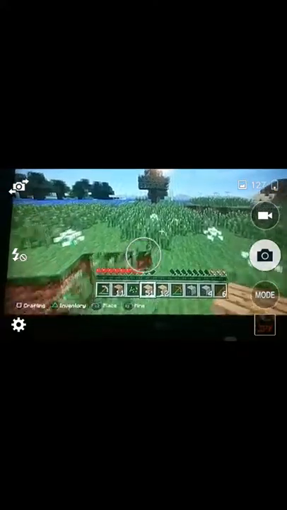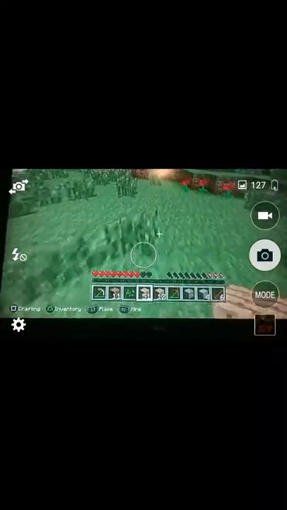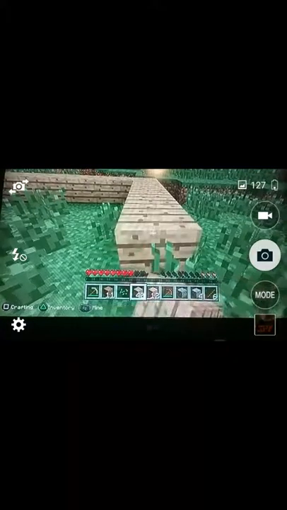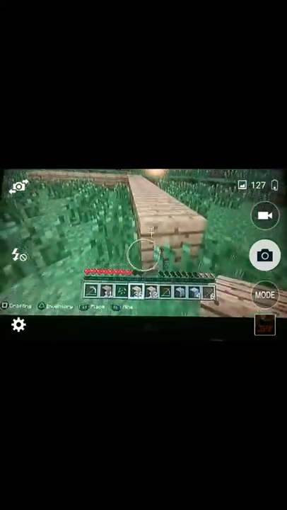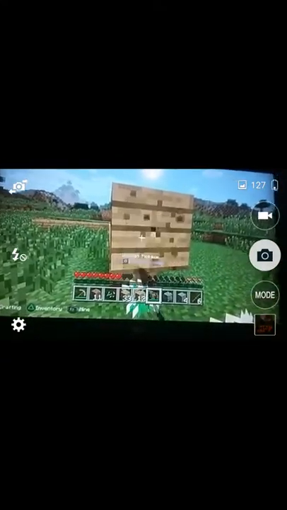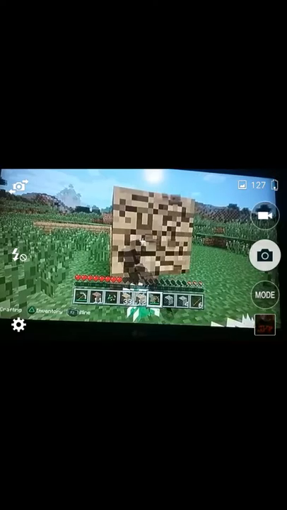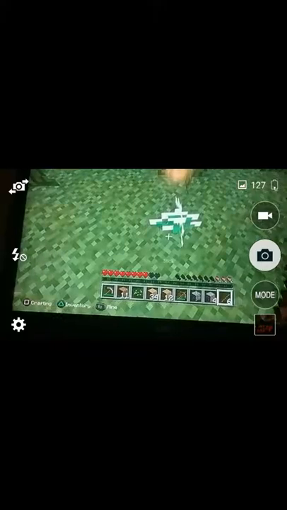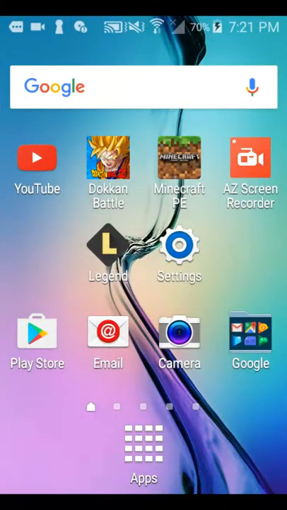Oh, hey. Look, a wolf. Wolf. Alright, so I'm gonna just build my house right here. It's not gonna be a big house, it's just gonna be a simple house. I'll add design onto it. Look, that happens. You have to destroy the farm. Alright, at least it dropped, so I can place it back down.